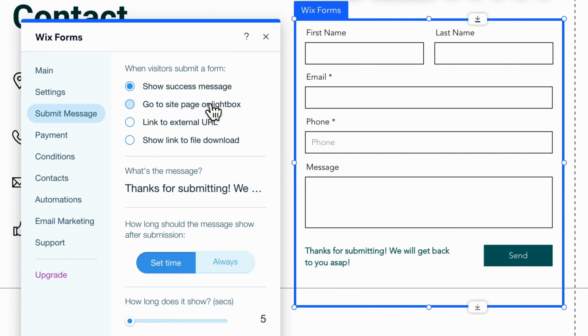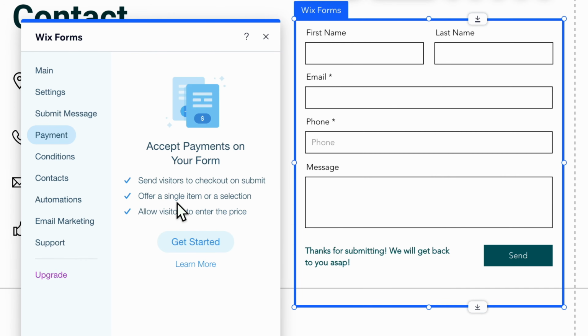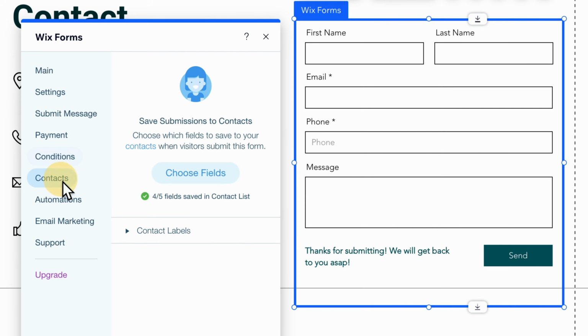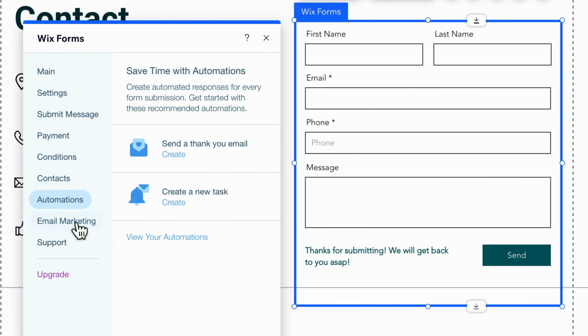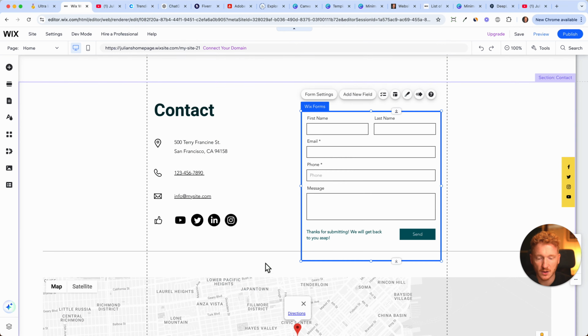And when someone did that, you can also link them to a different URL, for example, to your shop page. Later on, you can also accept payments through forms. So forms can do a lot for you, not only contact forms. And we can also have an automation later on and send out some emails. I will show you how this works. So when someone sends you a message, you can also email them and say, okay, we will get back to you in 24 hours. If you have any questions in the meantime, just follow up with us in this email, etc. For now, let's stick with the contact section here.